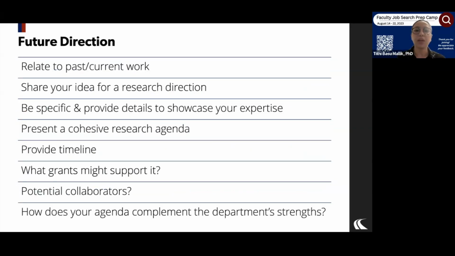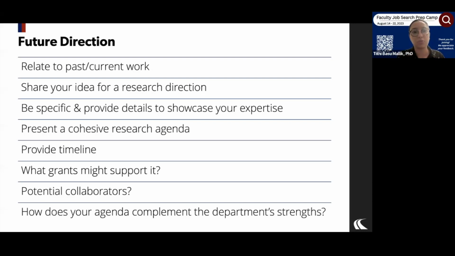All right. So in the previous slides, I showed examples of people talking about their current or past work. But what people want to see is to envision you as a colleague doing the research. What you have done in the past is in the past, right? What really makes you attractive as a candidate is what you are going to do for them at that institution, which means what is your future research plan? And so it has to be related to your past or current work. You have to be able to showcase why you're prepared to do the sort of research that you're proposing.